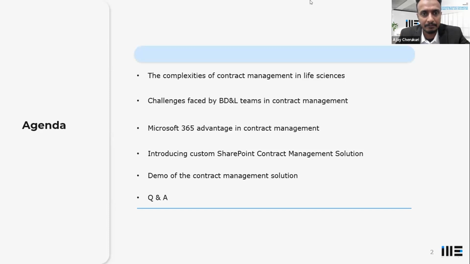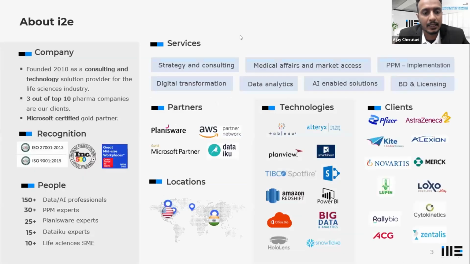So right, moving on, a brief about I2E Consulting. We are a pharma-focused IT services company. We started off in 2010 in the US, in Connecticut. We now have our presence in the US, UK, Canada, and India. Since our inception, we have been a pharma-focused company working with all the segments of pharma. As you can see on the right are a few clients that we are currently working with.